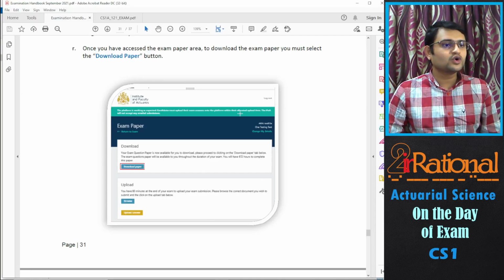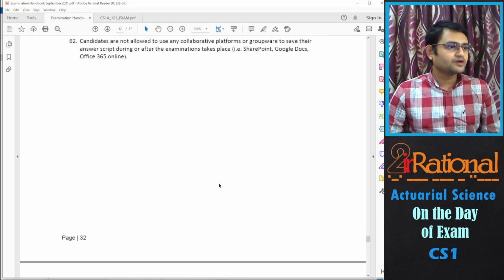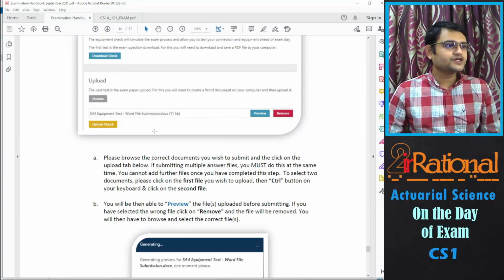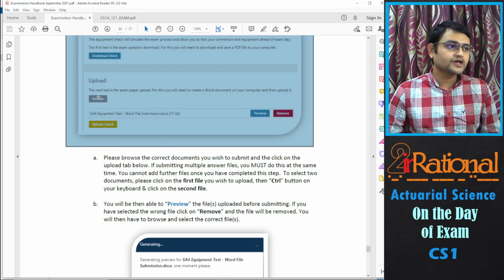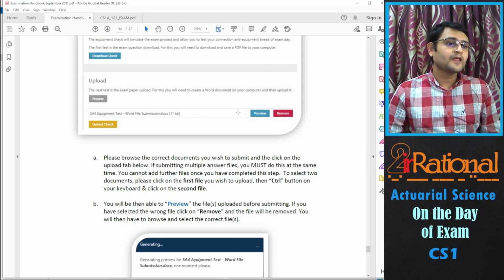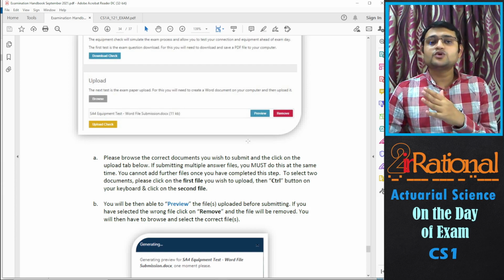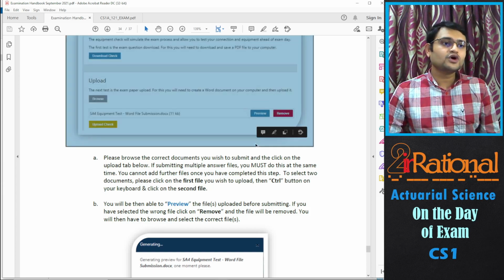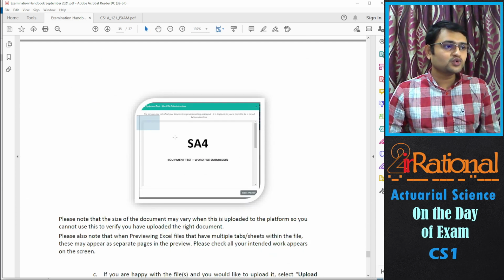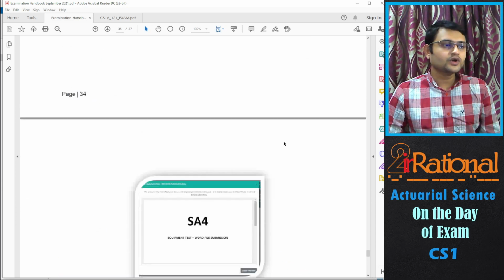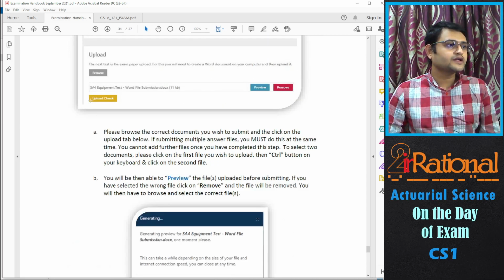Then for uploading, you will go to the same section where you will see a page with a browse section. You'll click browse, select your file, and then after selecting you will have an option of previewing your file. You should preview that to check whether the file has been correctly uploaded. By mistake you may have uploaded some other file, or there may have been an error while uploading. So if you click preview, it will show you what file you have uploaded. Okay, and then if you are done with it, close preview and then click on upload.